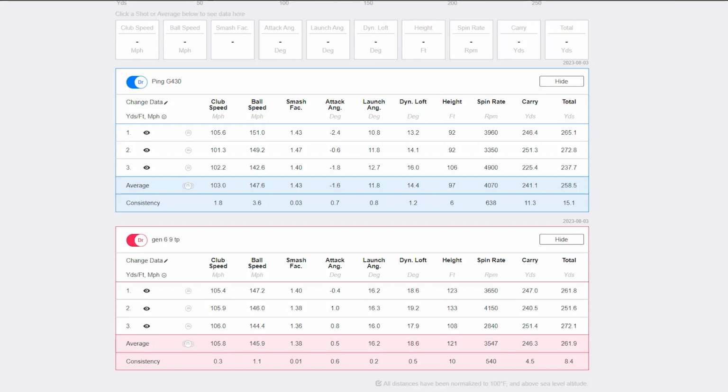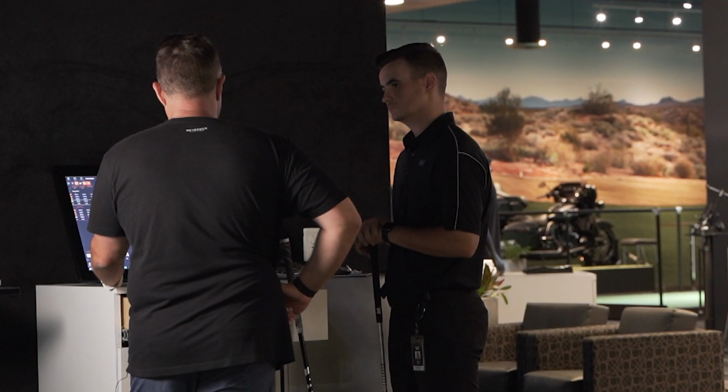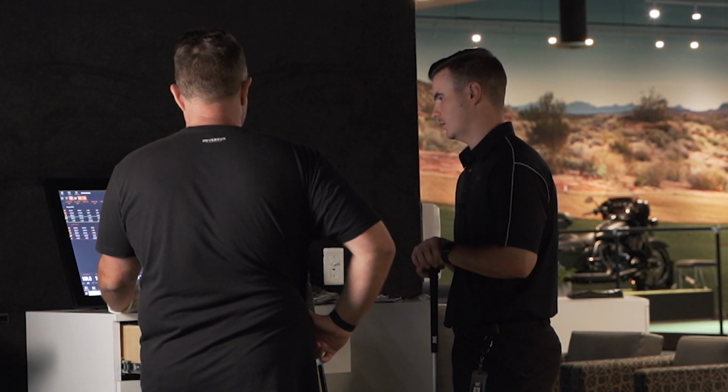And I'm having less spin rate by about 550 or 540, that's nuts too, because I'm not launching it as much as you're saying. And what I think is really cool to take away here is that my dispersion is tighter, even though I'm not a perfect player. It's 40 feet less than it was before on my best shots with the Ping G430s. That's just nuts. So my miss hits are not as bad and more controllable and savable, I guess, which kind of blows my mind that when you actually do get fitted for a club, with the data, it works.